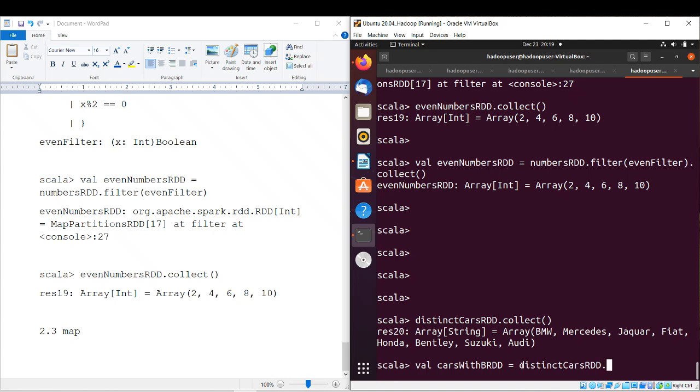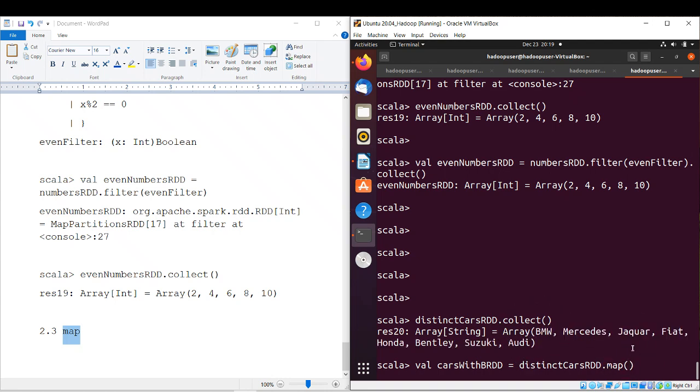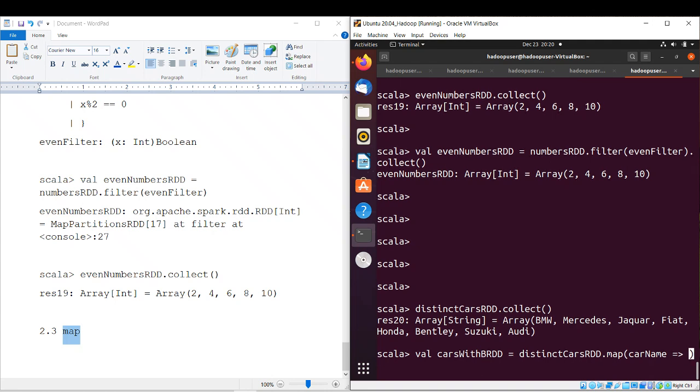So you can just write half the things and press the tab, so it will auto complete for you as well. So we are saying distinct cars dot RDD, and since we are working with a map function, obviously we are going to apply a map over here. And what will this map do? Map will work for each and every element inside this, right? So I will say map, and I want to run on each of the car names. Okay, so it says that I am going to run for each of the car names.